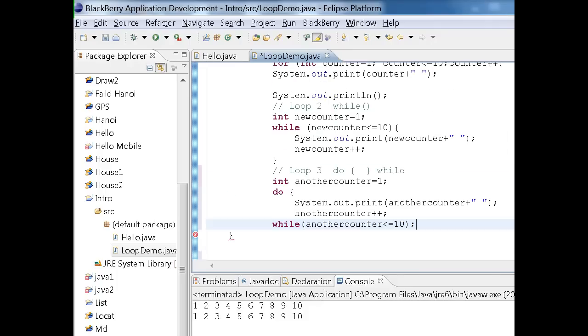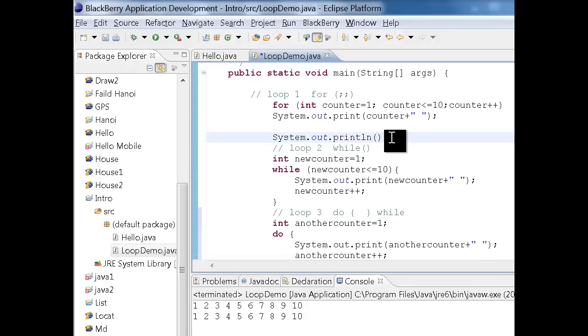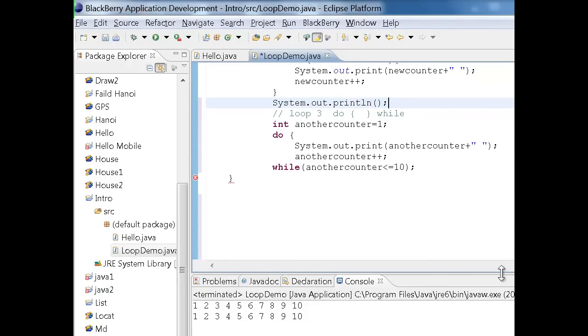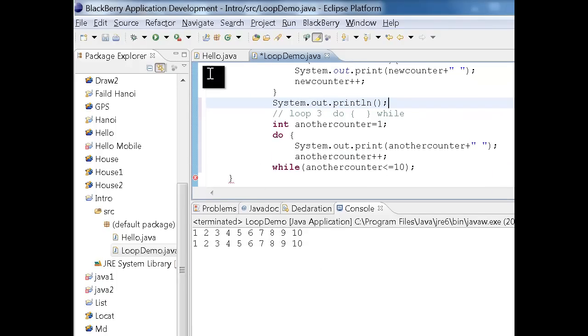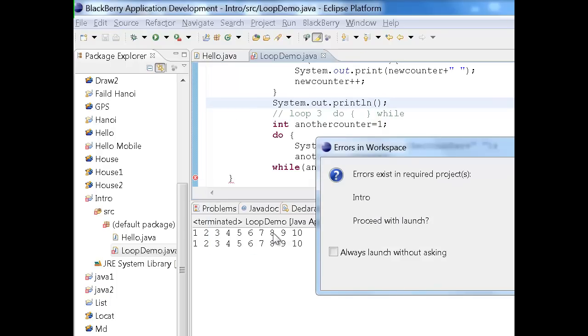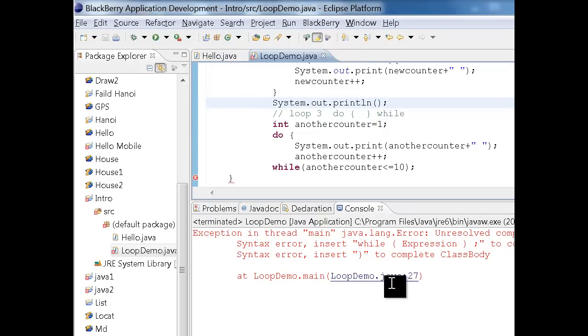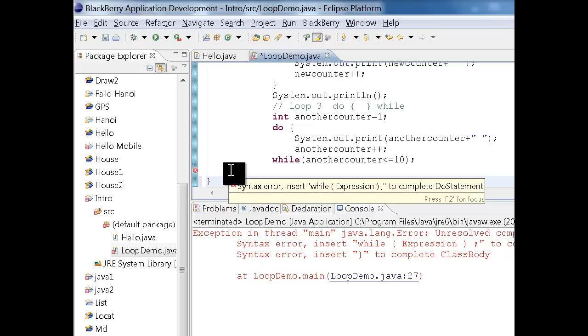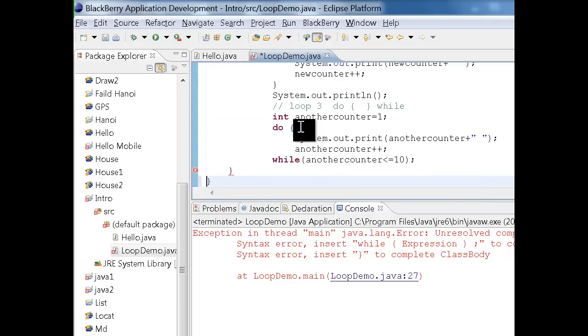So let's execute the loop. I also want to make a break line between them, because we need to see the output, right? So this is the loop that we just typed, and this is the old output. So let's run this code, and we have a mistake in line 47. What kind of mistake is that? We just need to close the code. We have to make sure that the class is closed, right? Because you open here and we close it here. So we completed this statement.